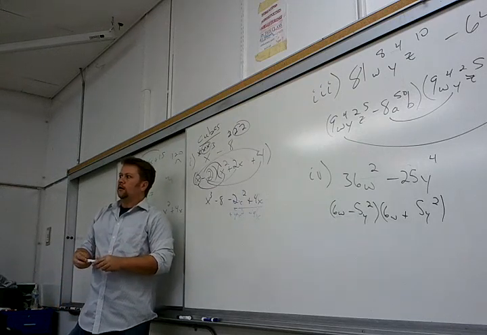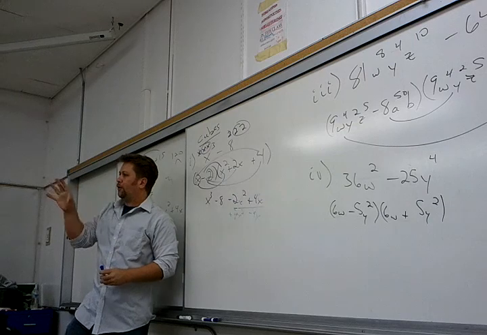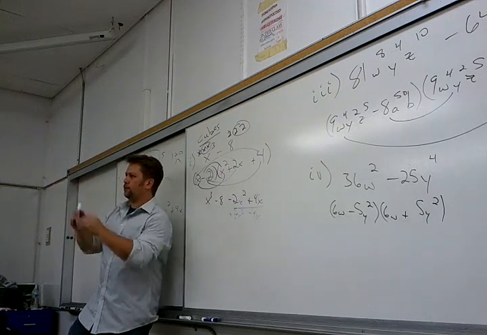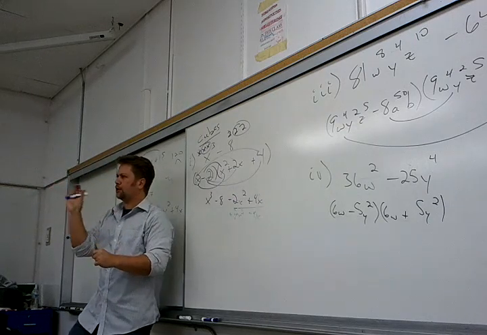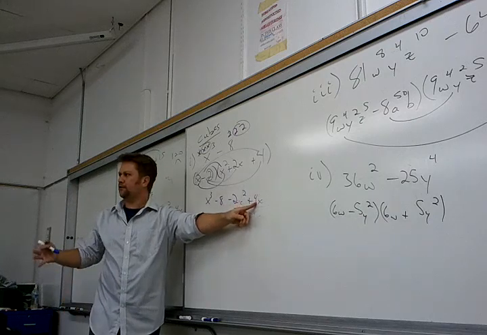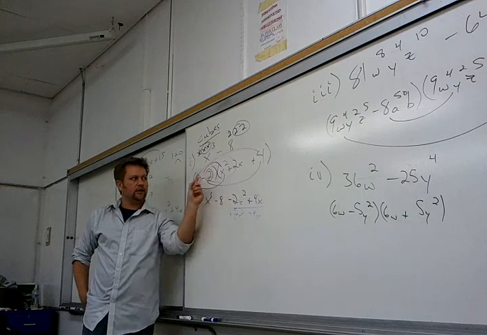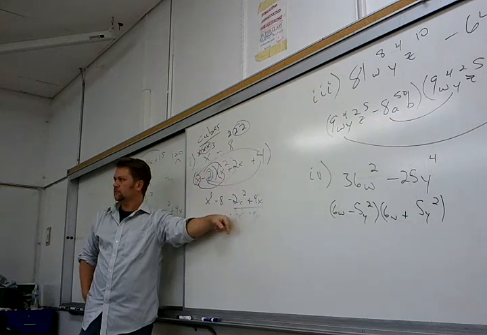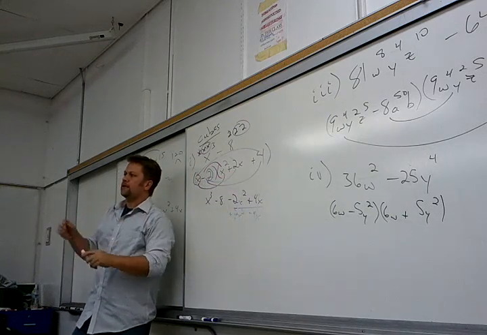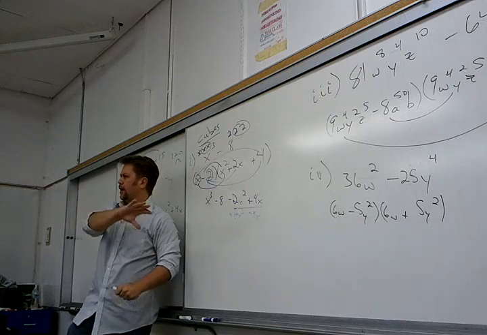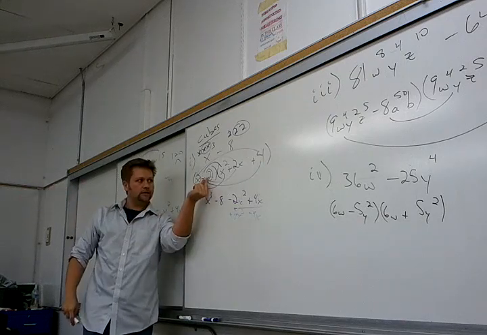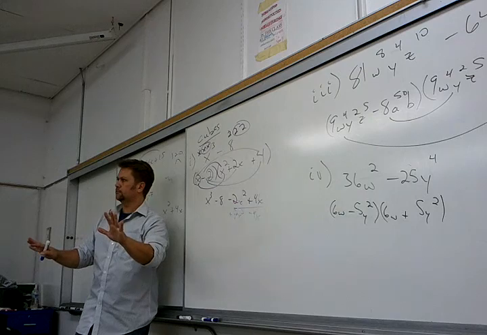How'd you know it was 2x? Because it's what works. If I had time, we would go through several and see what's going to work here, what's going to make the extra stuff disappear. Since I have a minus 2x squared, if I put a 2x there, don't I get a plus 2x squared? It was a process of elimination. But now we can stand on the shoulders of those who did all that work and just say, oh, thanks guys, it's just this times this, that's what's going to work.